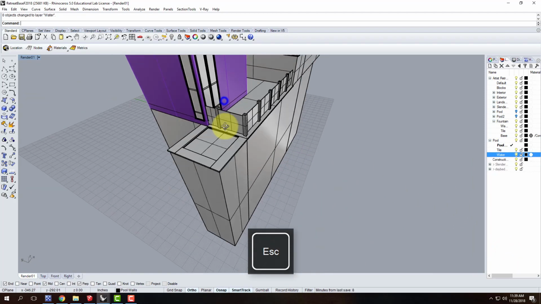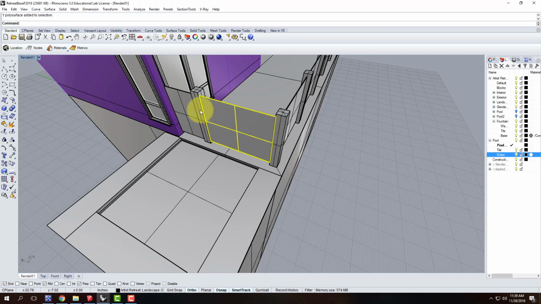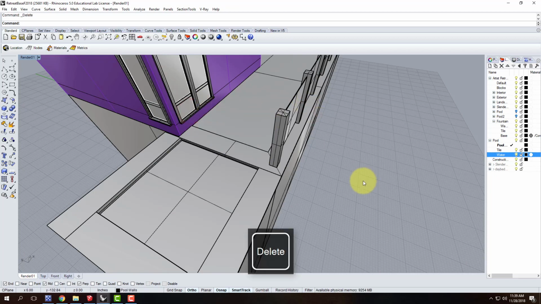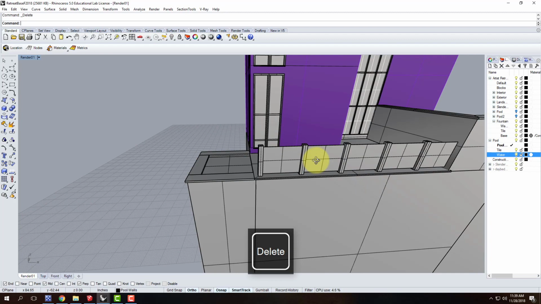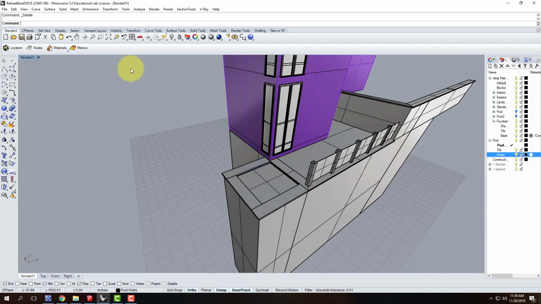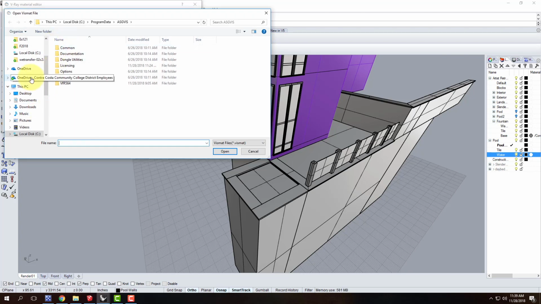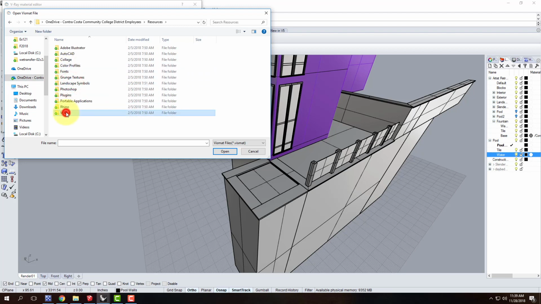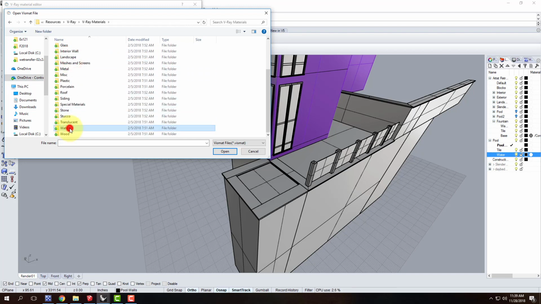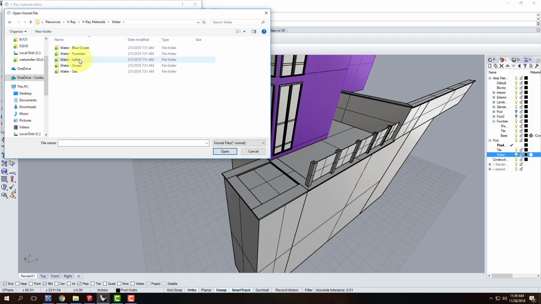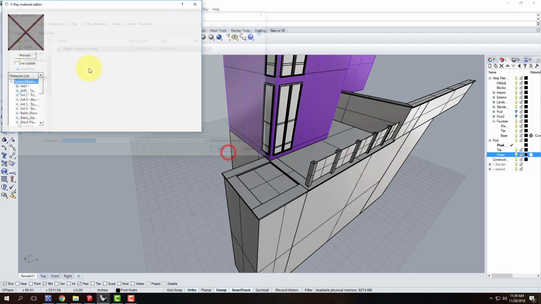Now I need to apply some materials, and obviously I need to get rid of these parts of my railing so that you could actually get into the hot tub that's sitting there on the side. Okay, so let's get through some materials. I'm going to open my V-Ray material editor, and in my scene materials, I'm going to go into load material, and on my flash drive in my V-Ray resources folder, I'm going to go into water. And in water, I have a couple different water options. I have a lake, I have an ocean, and I have a fountain. The fountain's of a small scale, so that's a good one. So I'm going to load up the water fountain material.